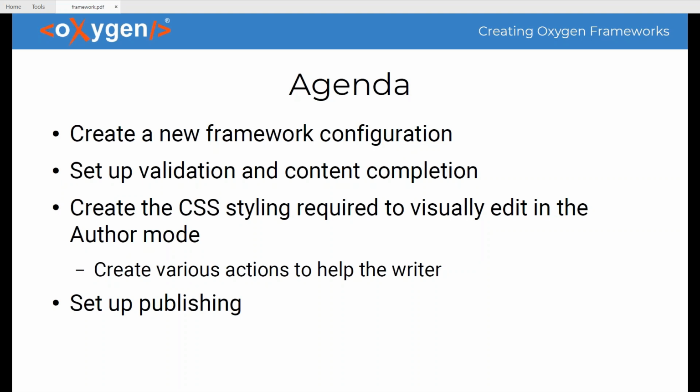We will create the CSS styling required to visually edit the documents inside Oxygen's author mode. While we're at it, we will also create various actions intended to help the writer be more proficient while working in the author mode. And last but not least, we will also make the publishing work. So somehow we will manage to generate a PDF from our Pmode document.